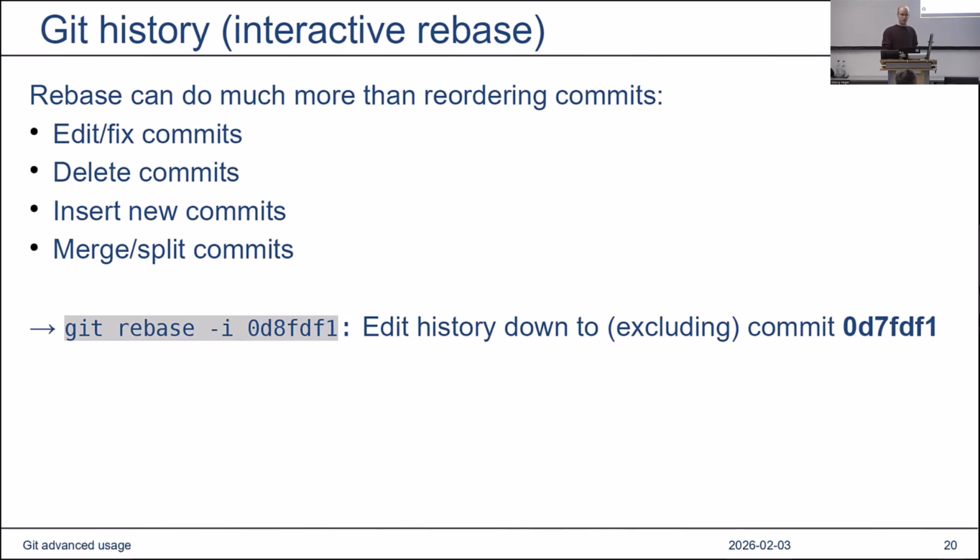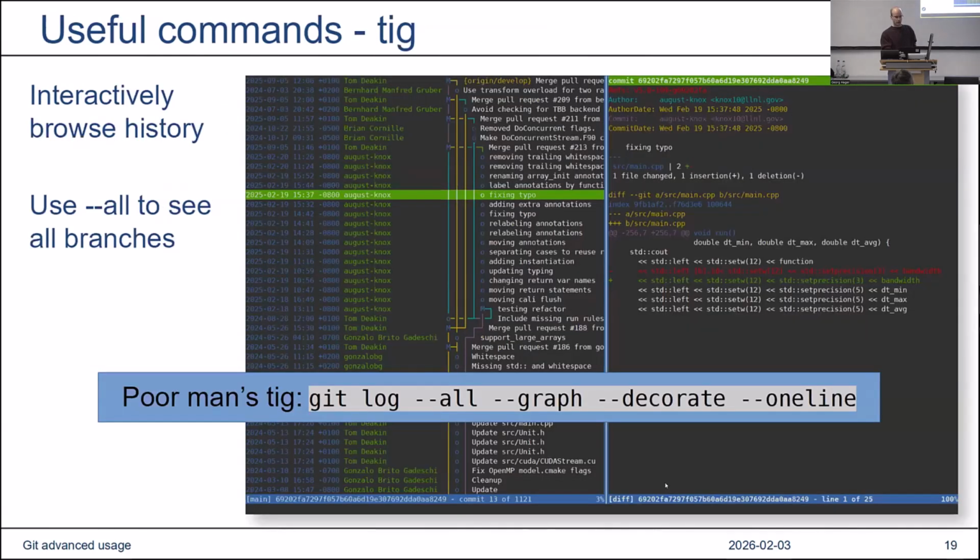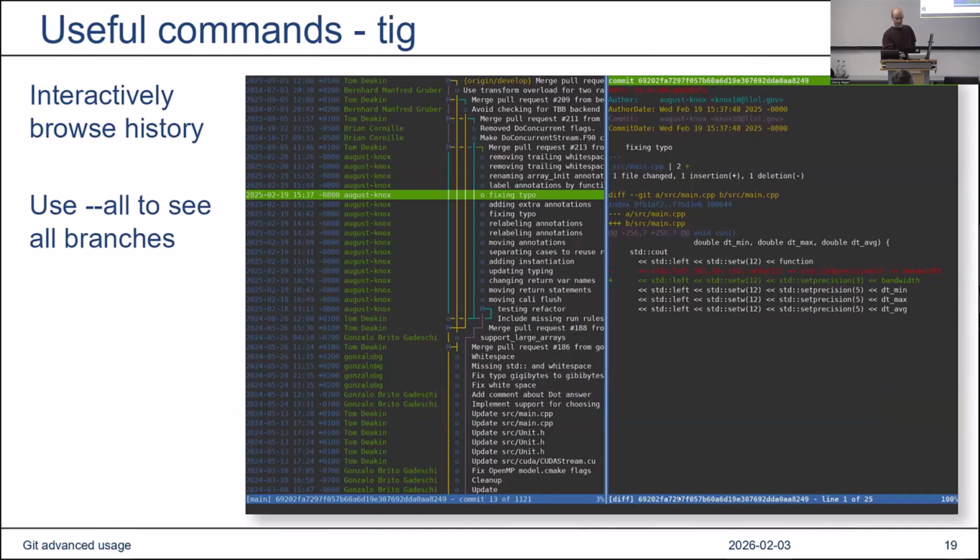Please rebase everything up or down to this commit ID here. Or you just say HEAD~8. By the way, if you don't know this syntax, this HEAD~8, we already learned what HEAD is. And tilde and a number basically means just take this commit and go back by that number of revisions, which is sometimes useful. Otherwise, you can also use a tool like Tick, and on the lower right, you can see the commit hash here. You can copy that in order to get the right commit hash to use for your rebase.